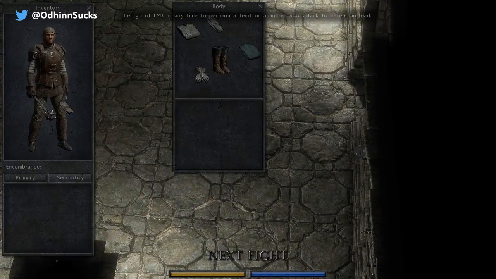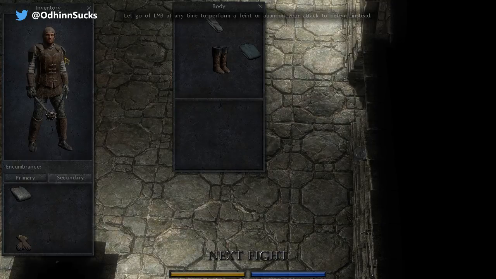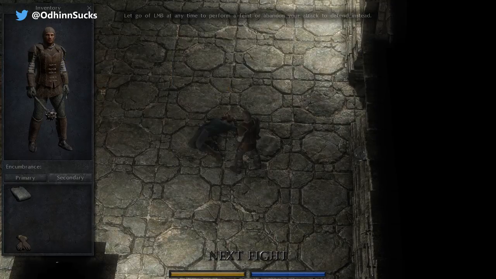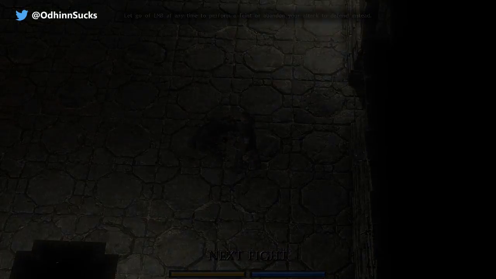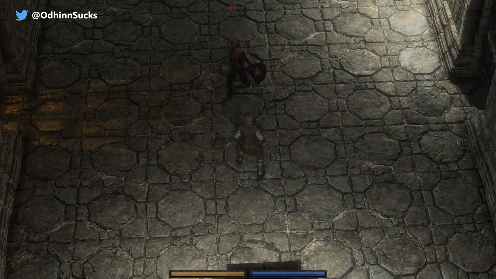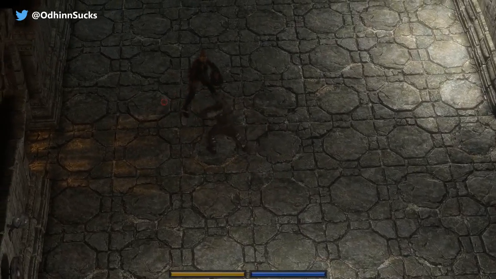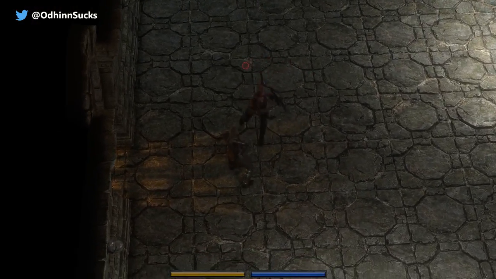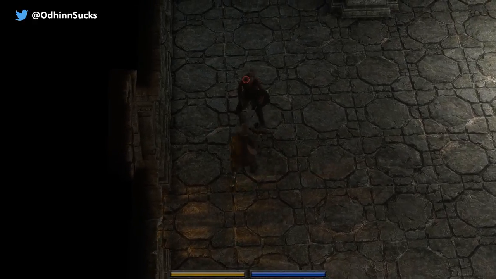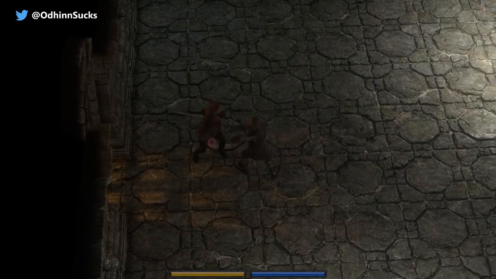Okay, so we've got some chain leggings to put on, and some chain gauntlets. I think we already have the chain shirt. Yeah, well, whatever. Okay. There we go. No, not good. Back up.